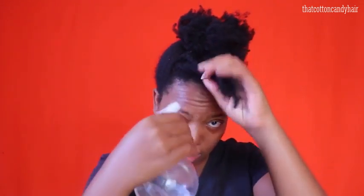Okay, my hair is like so. This is an old hairstyle. So let's just spritz my hair while we wait for the steam to come out. Okay, not sure if you guys can see, but there's steam coming out. So I'm just going to spritz my hair.